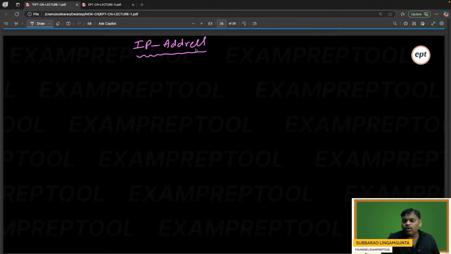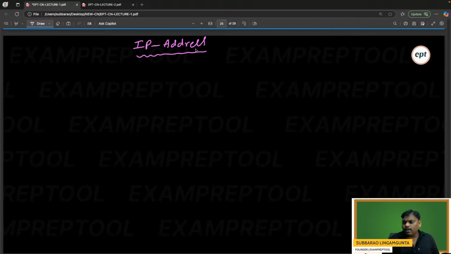If anyone wants to deliver anything, they have to deliver to your office address. Office address is normally called a logical address, which is also called an IP address. If anyone wants to communicate with you, they can communicate with the help of your company address. One address will always be associated with you, that is a permanent address. Your hometown address is called the physical address, like your home address, which is called MAC address.